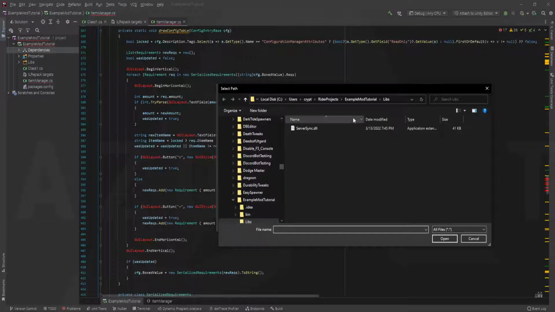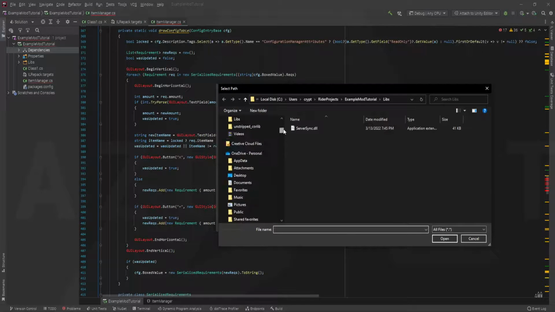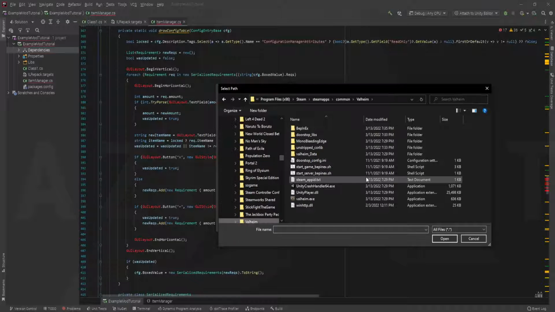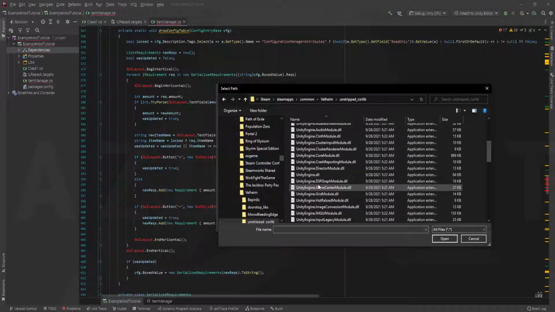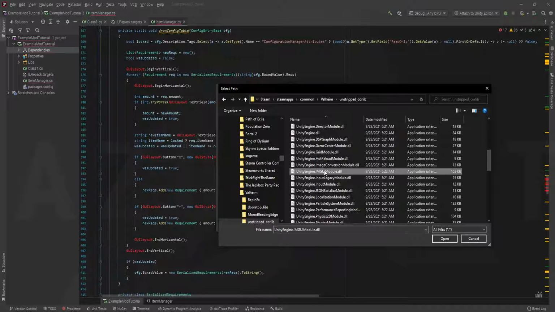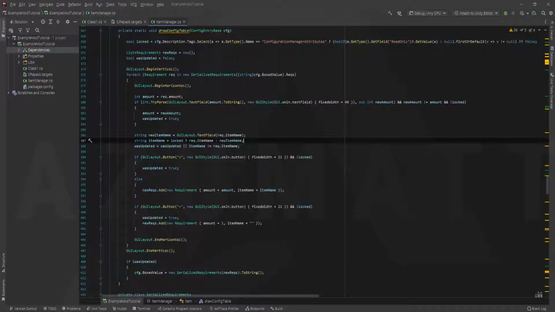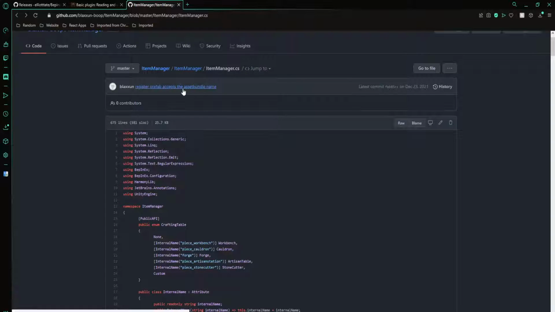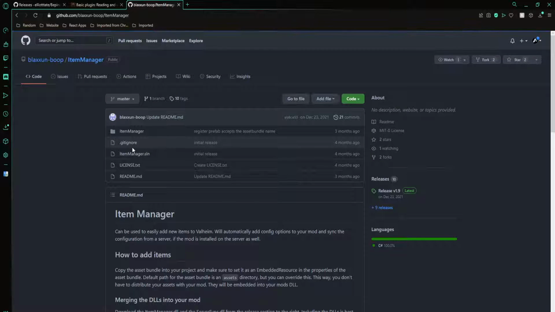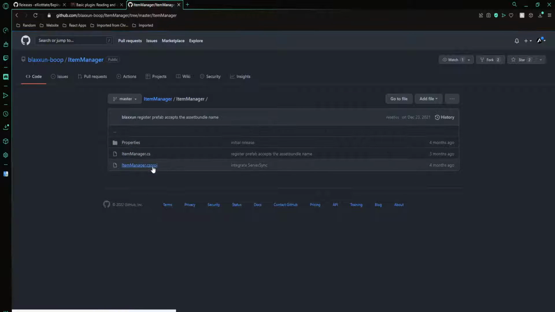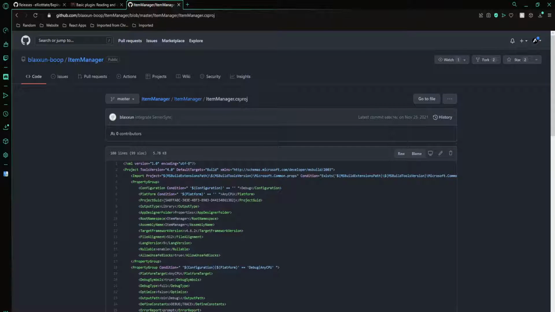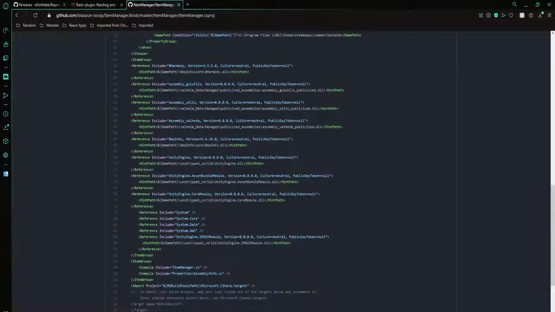So add reference, we're going to jump right back to our Valheim folder, okay, and go into unstripped corlib. She uses the IMGUI module, and click open, and it'll resolve all those references. How I know that's what she's using is if you go to item manager here, you can pop this open and go into the CSProj file and scroll.